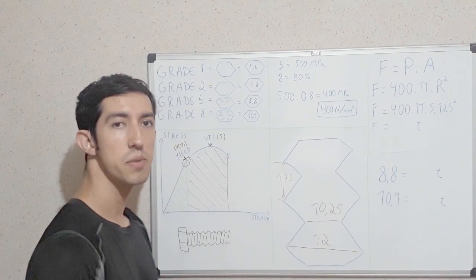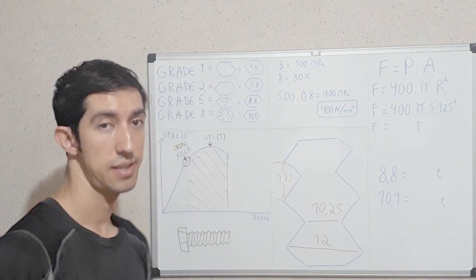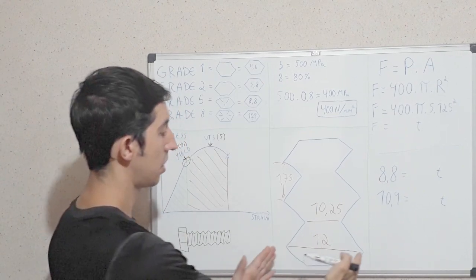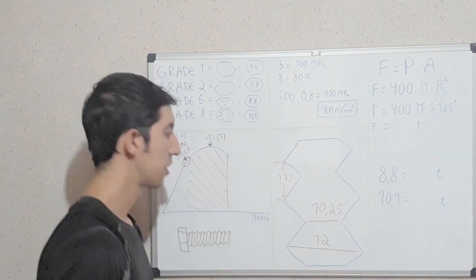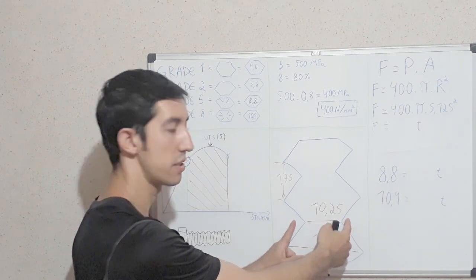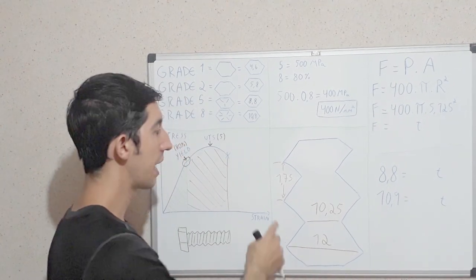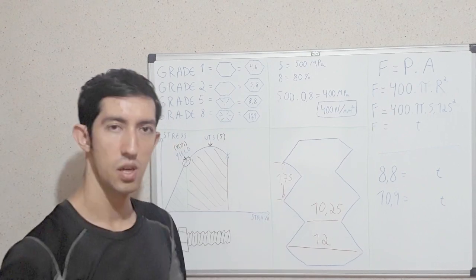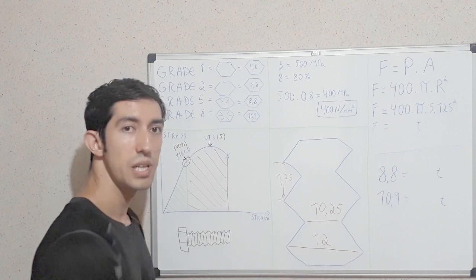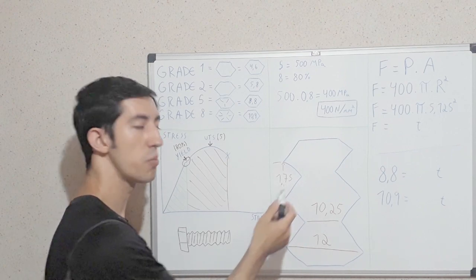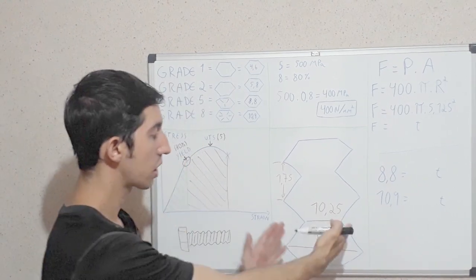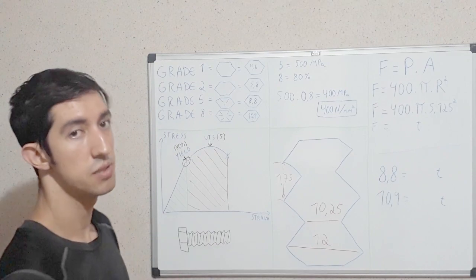Let's take a 12 millimeter bolt as an example. However, this 12 millimeters is the size of the external part of the thread. To calculate the force that this bolt can handle, we need the inside of the thread. So the 12 millimeter bolt has a 1.75 pitch, which is the distance from one peak of the thread to the other. So 12 millimeters minus 1.75, we get 10.25. This is the number that we're going to use to calculate the force that this bolt can handle.